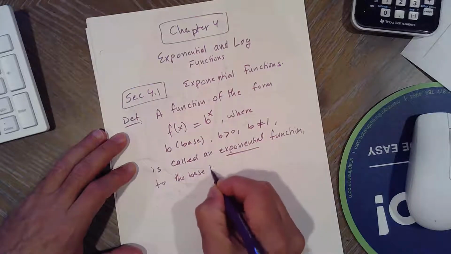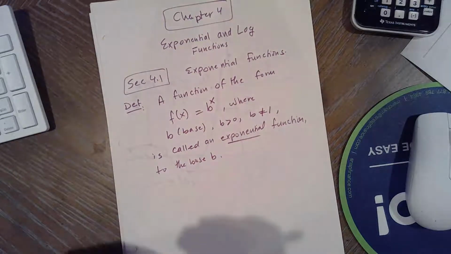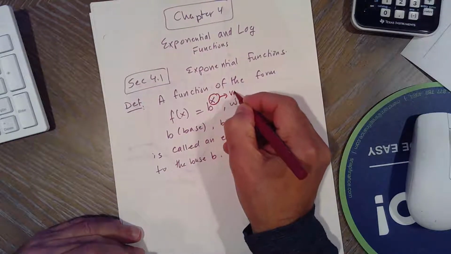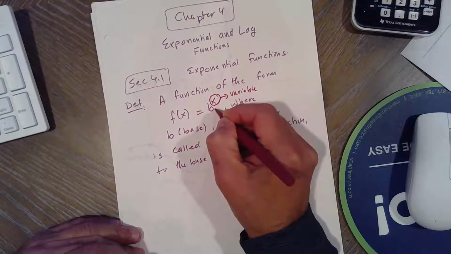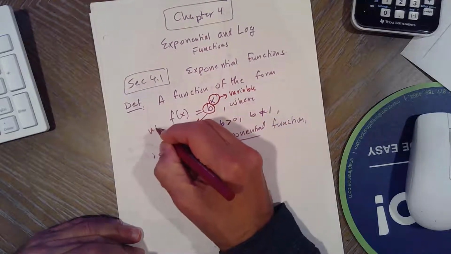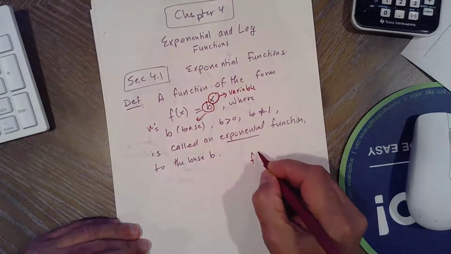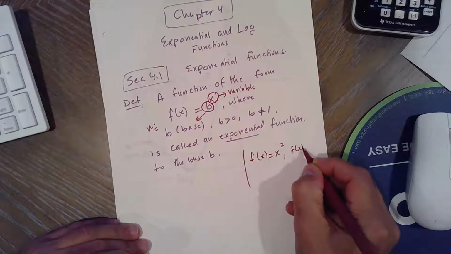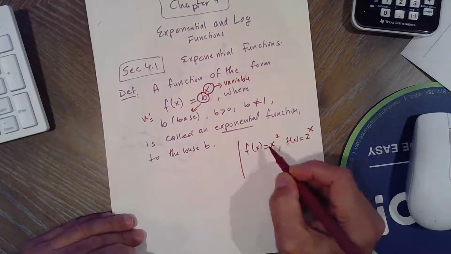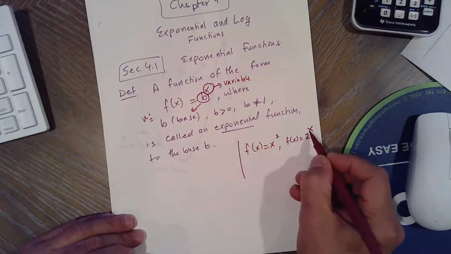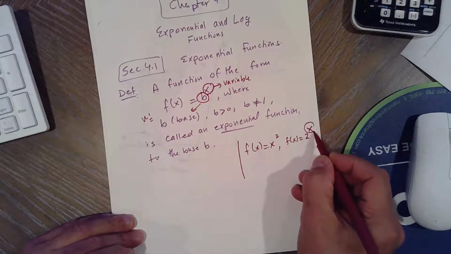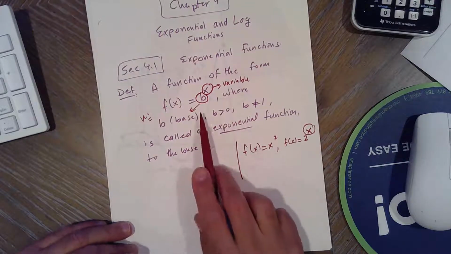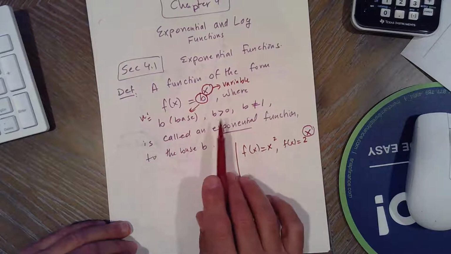What's really important about exponential functions is that the exponent is the variable and the base is my number. Just to give you an idea, f of x equals x squared is a quadratic function. F of x equals 2 to the x is an exponential function. So you have x switched to the exponent. Once you have a variable in the exponent, we get what we call an exponential function. B in the case of an exponential function is the base.